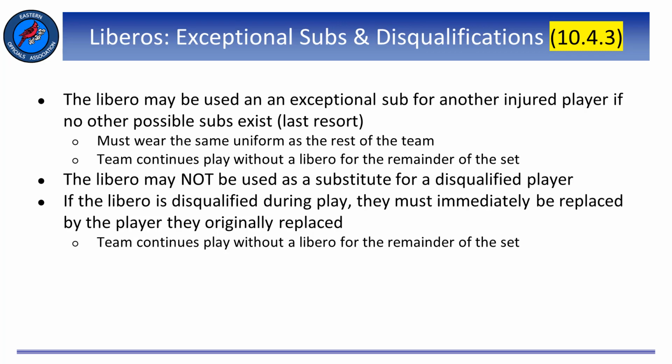If you have a player on a team that is disqualified during a set, the libero may under no circumstances be used as a substitute. And last but not least, if the libero themselves is disqualified during play, they must immediately be replaced by the player whom they originally replaced. Again, the team is not allowed to redesignate a libero. They must finish out the remainder of that set without a libero.